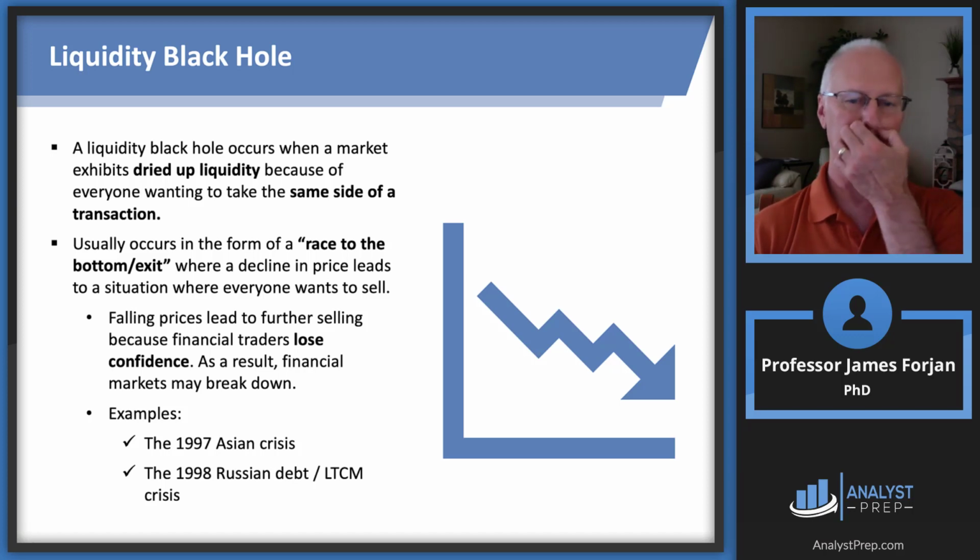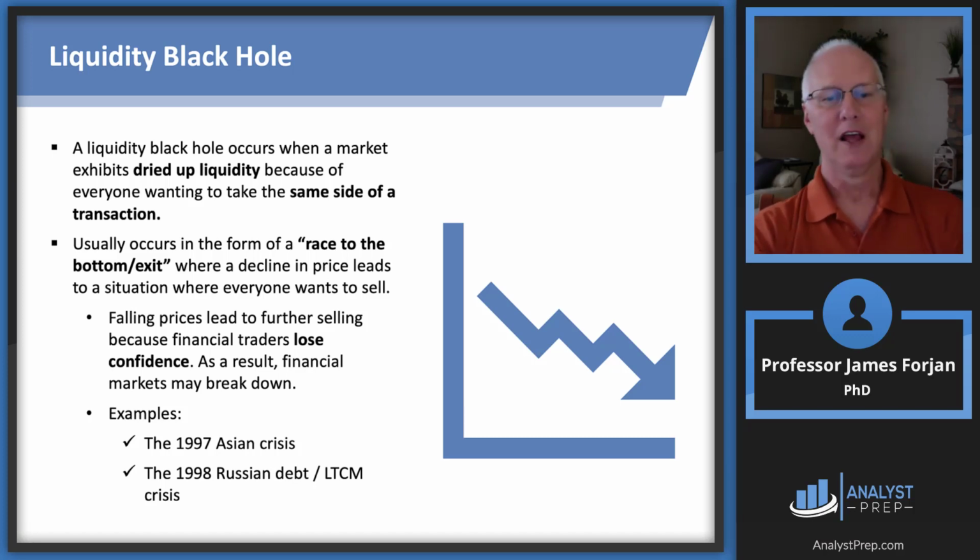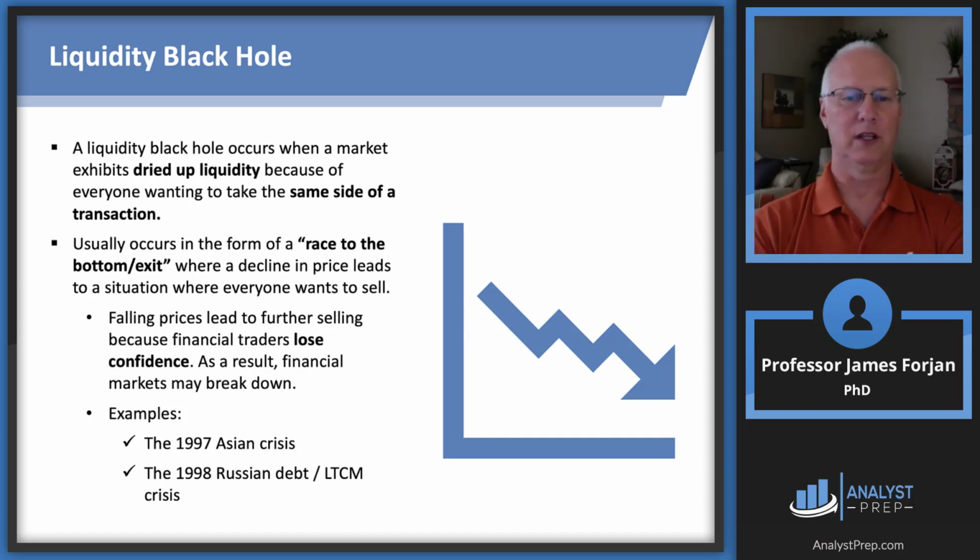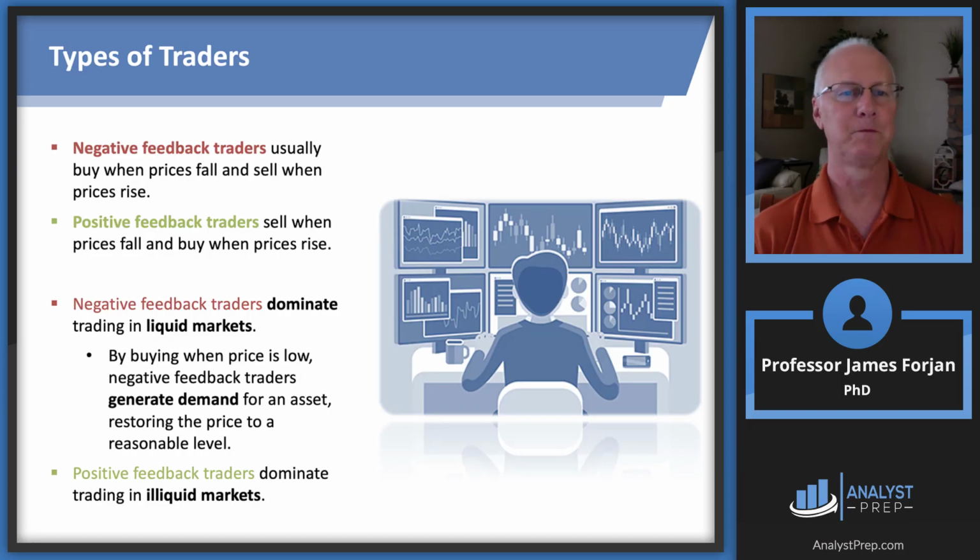When I was in graduate school, we learned about the global crises that occurred in the early 1980s. And then I was a professor during the Asian crisis and the Russian debt crisis and Long-Term Capital. Those are examples of liquidity black holes. And it doesn't take much research to go back and read about these crises and say to yourself, oh yes, this sounds an awful lot like light not being able to escape from this giant mass.